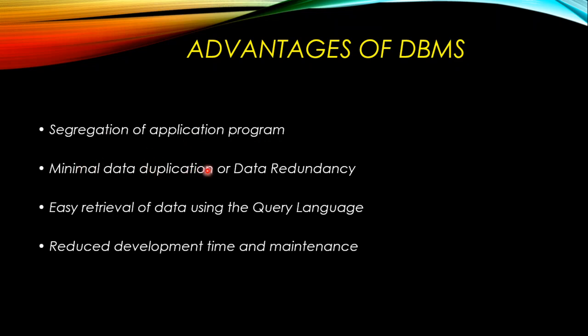Minimal data duplication or data redundancy. If data is repeated many times, it will occupy the storage and waste the storage space, and it also increases the access time. Access speed and time are inversely proportional. When the speed is fast, the time is short. We are accessing big data in a short time.